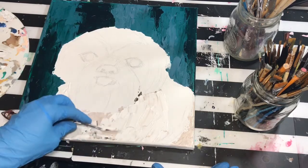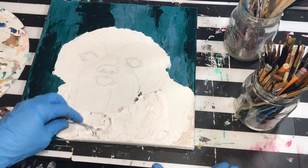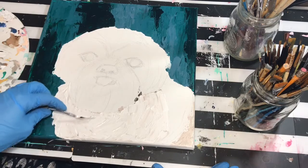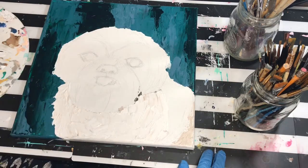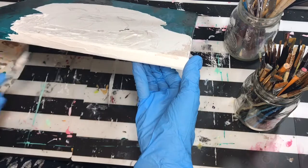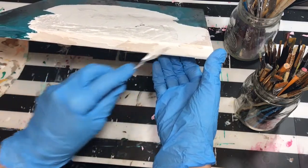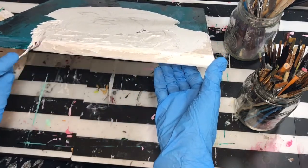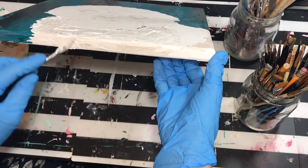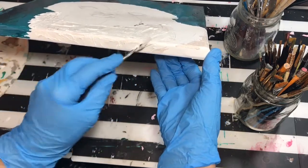So I'm working on the body first, and then I'm going to go back and work on the face. Even on my sides of the canvas, I like to wrap the painting image around to the sides. So I'm going to create that same look on the edges here.